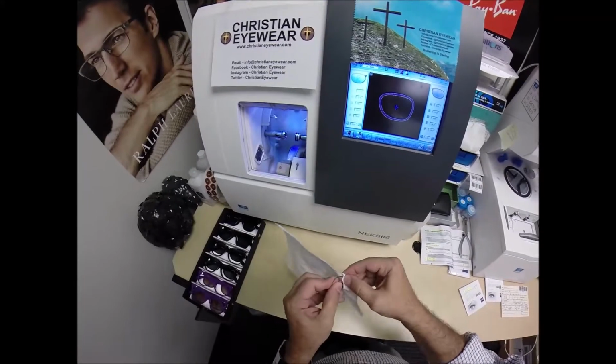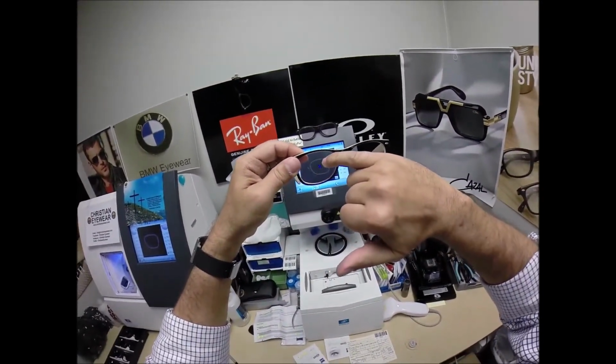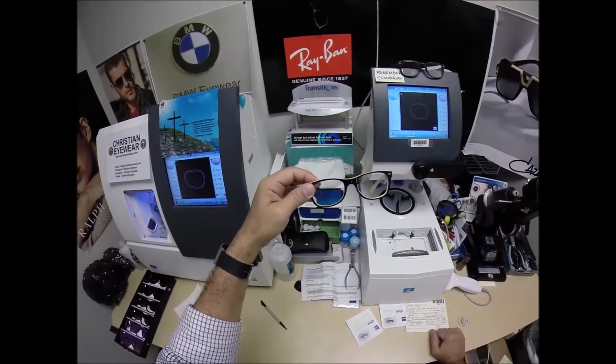All right, so I'm gonna dry everything off. I always like to remove that inside dot. So, where did the frame go? Here it is. So, it starts off at plus 75. It's called a progressive lens because as you look downward, it progressively gets stronger and stronger. And I can't remember if you said you've used progressive lenses before.